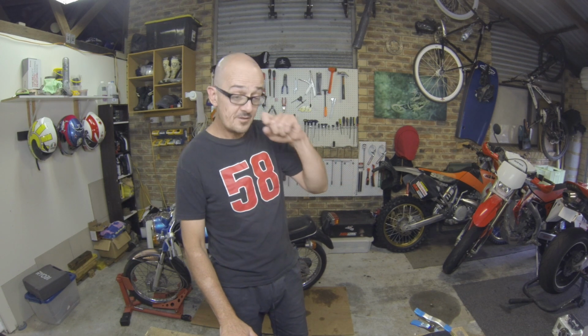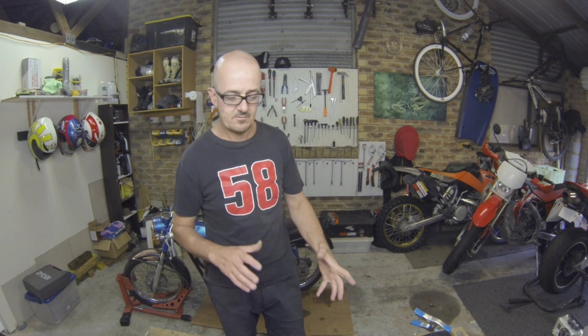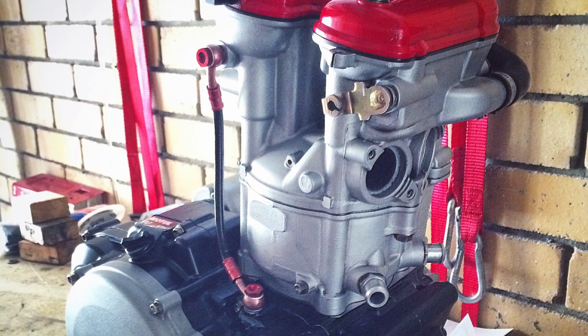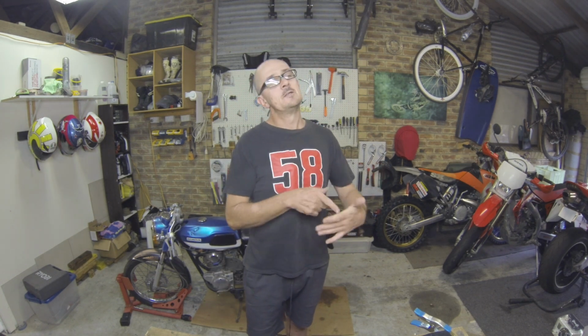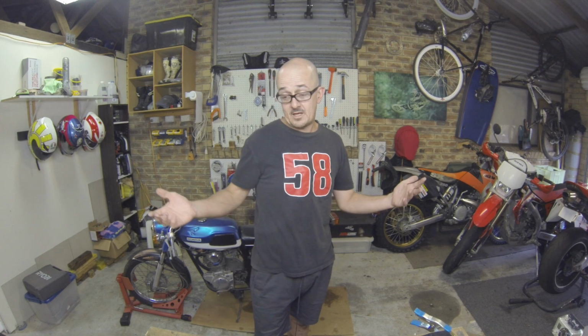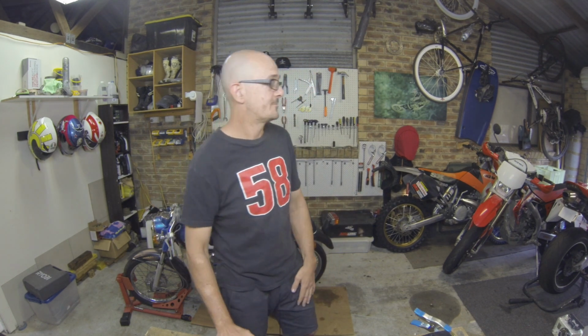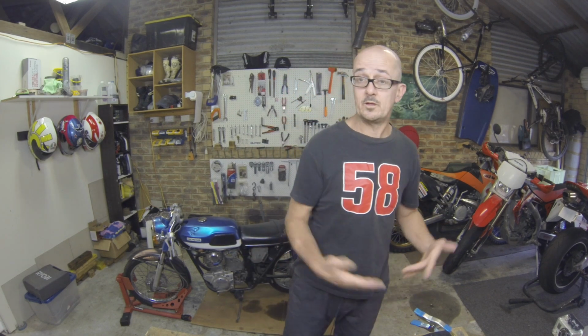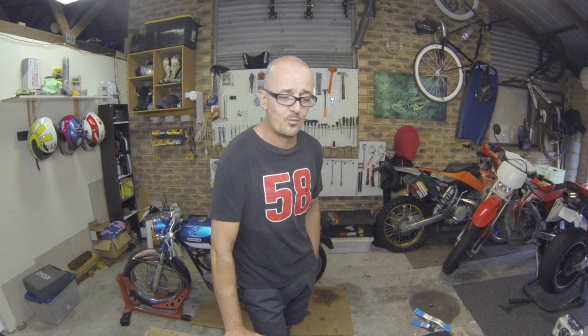So I endeavoured to do this Husqvarna SMR 510 total rebuild top and bottom by myself on this very bench. It took a few months, I made a few mistakes, had to double back and fix that mistake, but learned from them. Haven't made that same mistake again. So just bumbling my way through, I had successfully achieved this total rebuild. This was just off of doing oil changes for a couple of years, and then obviously I'm in a corner. I have to do this rebuild. I've got no other way, and doing it and achieving it, and just feeling such a sense of pride.